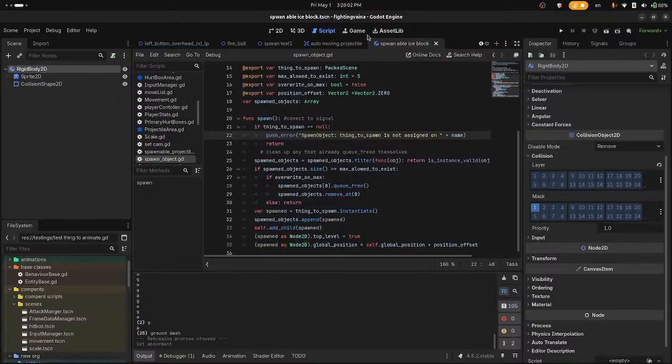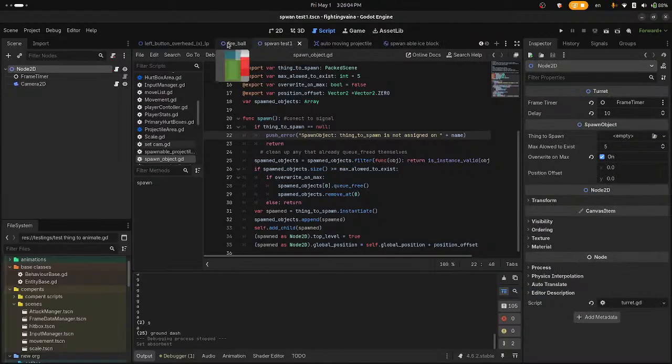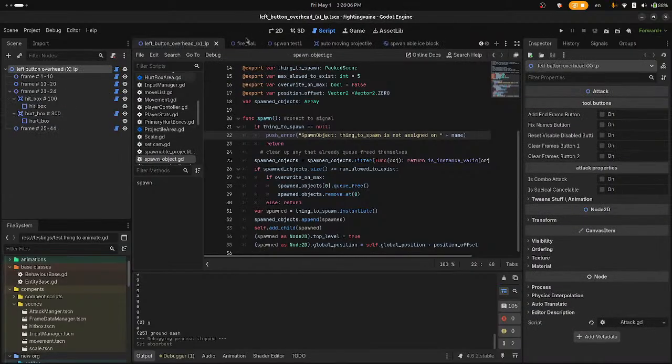However, I did get spawning a block to help with platforming sections and stuff.